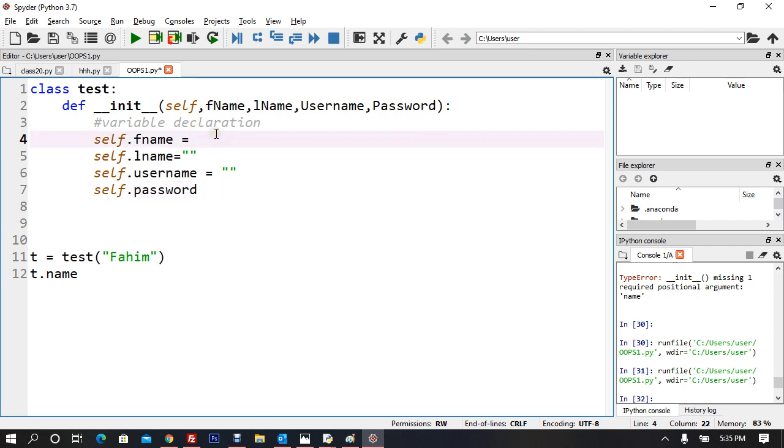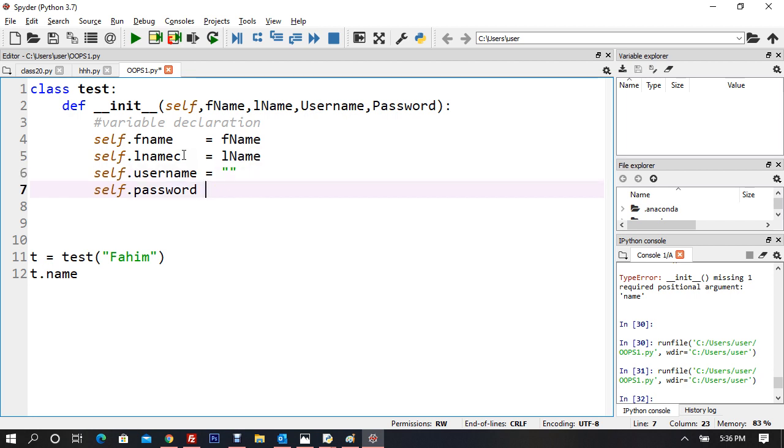Now when I say fname is equal to this fname right here, you're passing this fname to this declared variable. That's why you're passing lname, which is right here, to this lname. Now you can call them separately as well, right? That is the magic of Python.